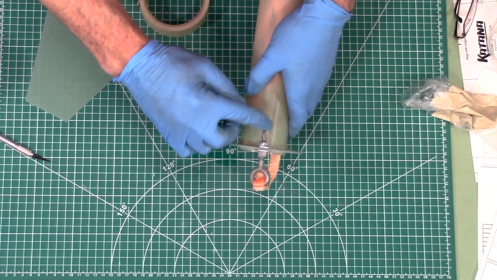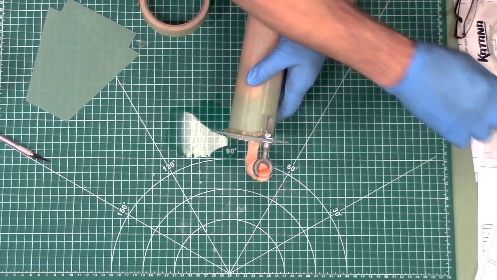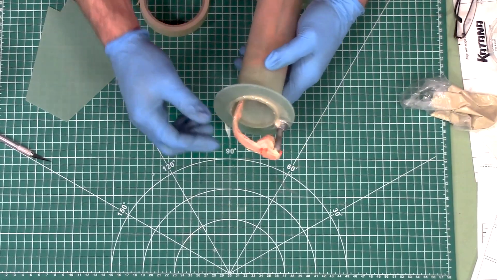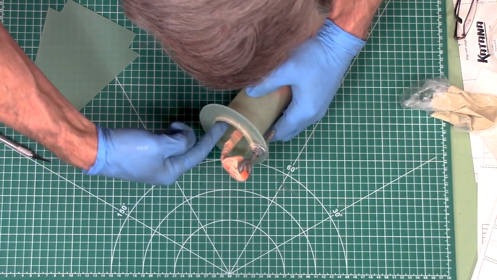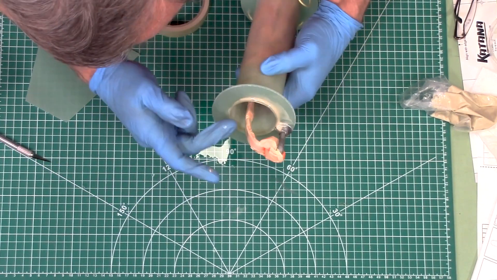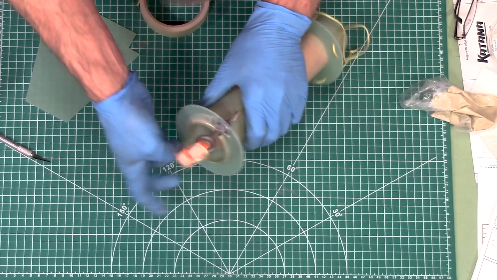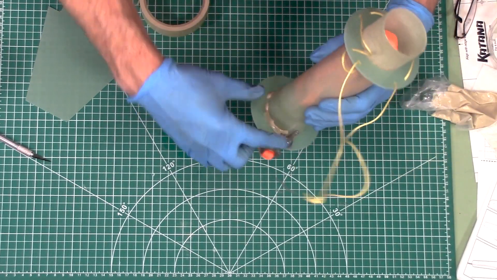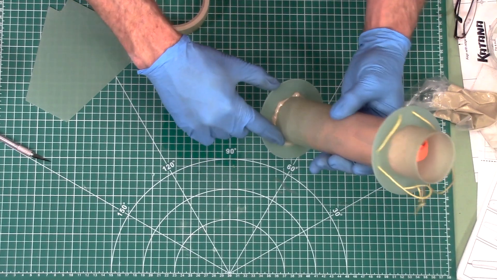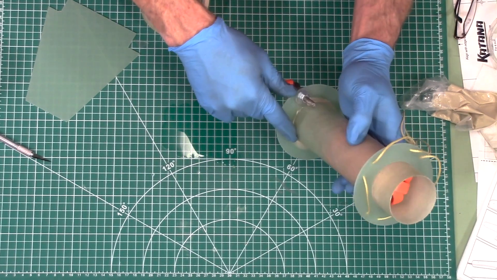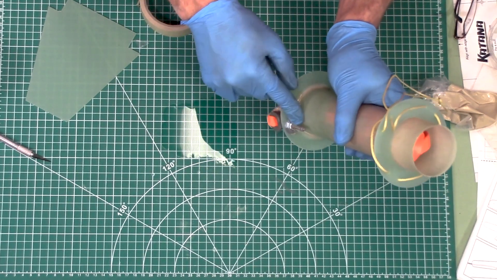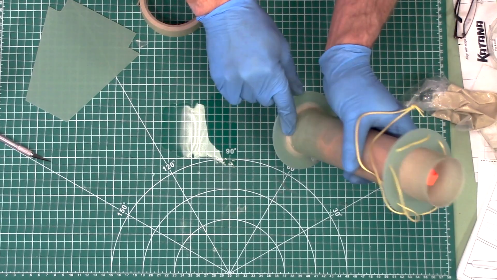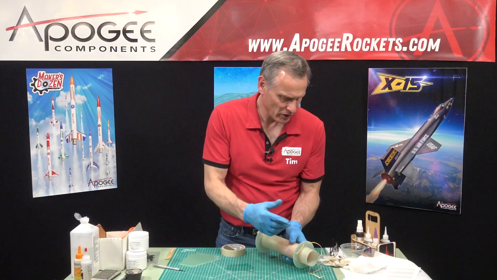Don't be afraid to get epoxy on those threads. I do have a little bit of epoxy on the inside so I'm going to make sure I rub that and smooth it out, make sure that there's no epoxy on the inside. I'll do the same fillet here. That's a beautiful fillet right there.